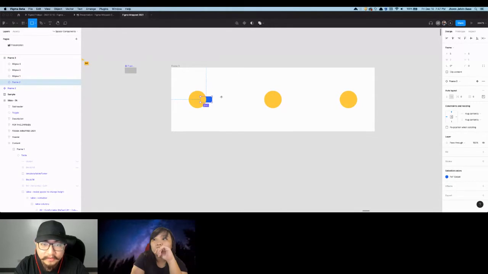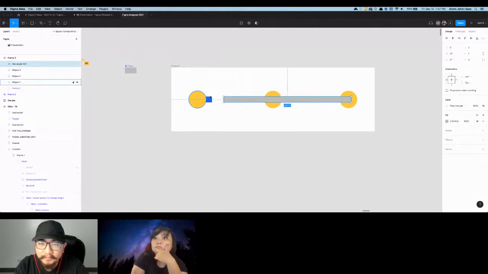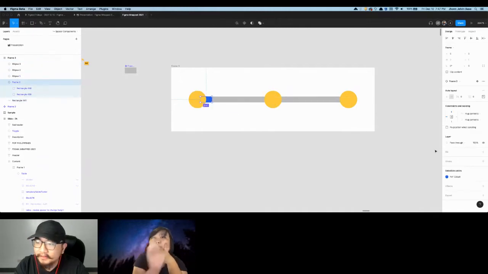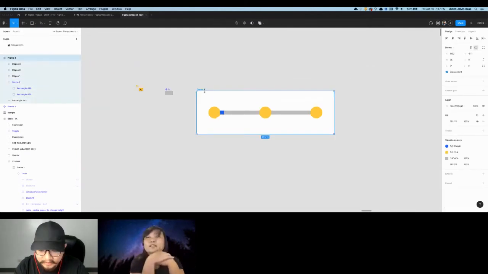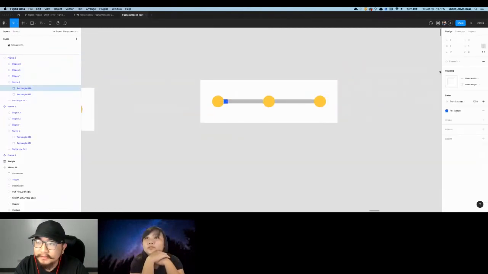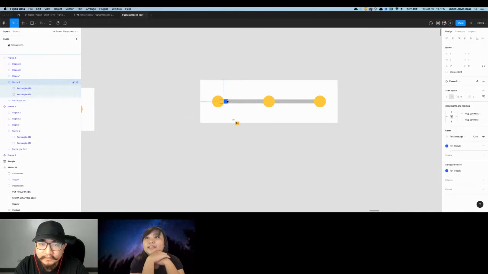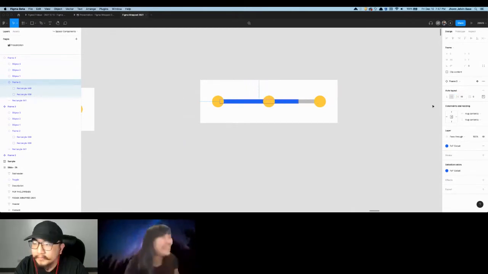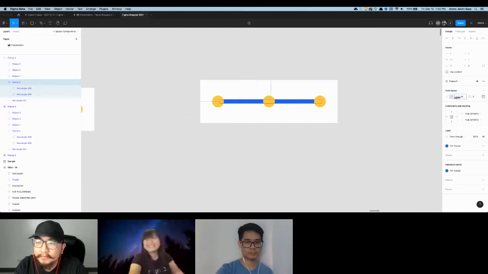Usually when you're dealing with wizards like this one, the one that shows progress, is that what you want to do? Let's make this into a component and try this one. Normally you can change the width of this one, so it's going to be locked. But if the spacer is there, you can just go in and do things. Progress bars! I can redo my progress bars.